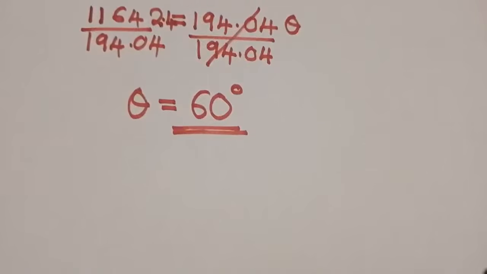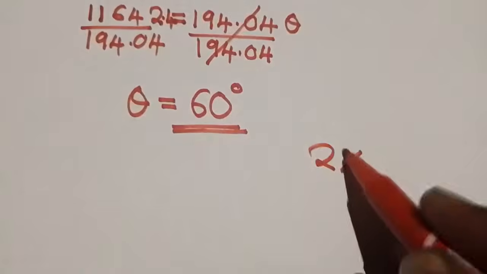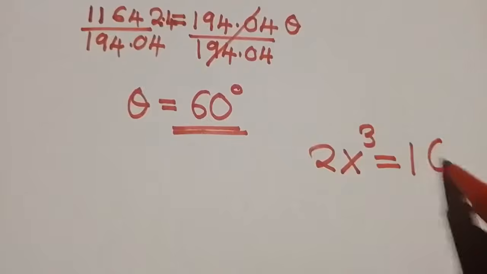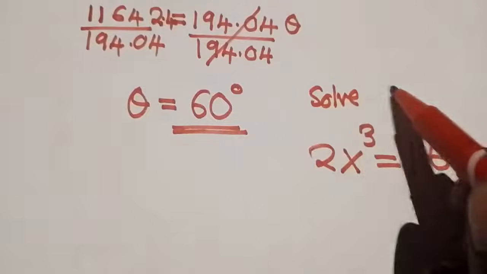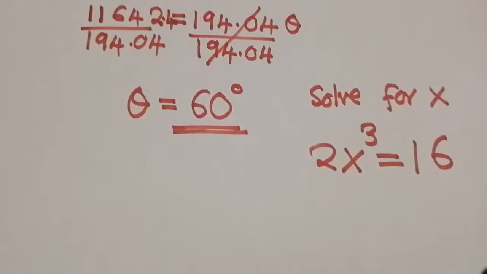Now, the other thing: last night I discovered that we were facing challenges on how to answer this equation. So it was like this. Let me answer it. The question was: solve for x. So this is different from what we are doing. So how can we answer this? The question is saying solve for x. So how can you solve for x?